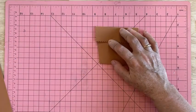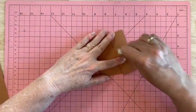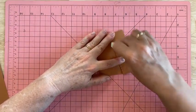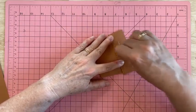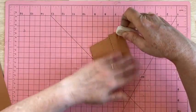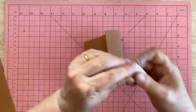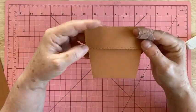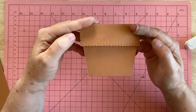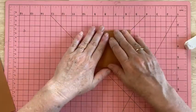Okay, and that's a good tip actually for going forward, you can actually just use your dies. You don't have to use the whole thing. You can just hang them over the edge and use parts of them. I did a card a year or so ago where I actually extended the die out by doing multiple versions of that. I might try that again for a future video. There we are. So there's our little flower pot. Yeah, quite cute, that little edge.